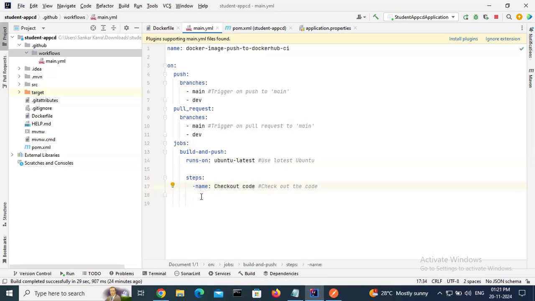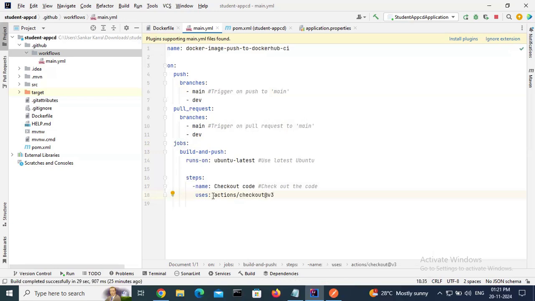This is our command. So here we need to mention uses. In steps, it is a list kind of. This is the first one. Uses colon actions/checkout@v3.